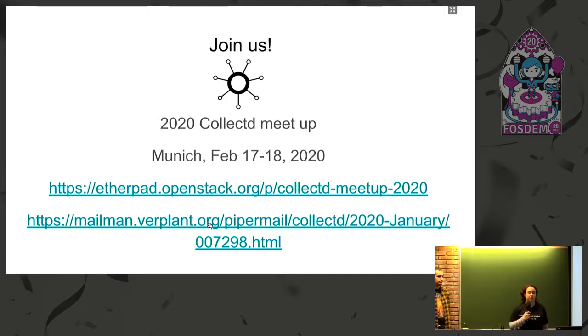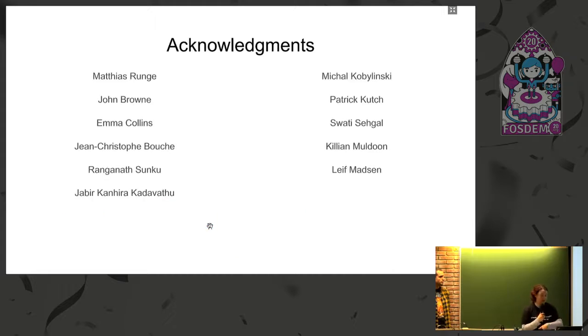So things like an API for submitting and querying metrics, and for dynamic reconfiguration of CollectD, because at the moment it's pretty static in its configuration. And also features like adding labels to metrics, so that they'd be a little bit closer in functionality to other collectors that are available. Information on that schedule on the Etherpad, and meetup information on the mailing list.